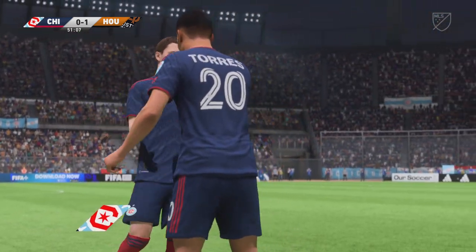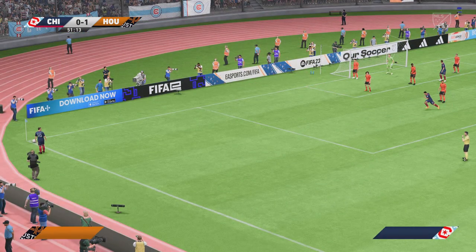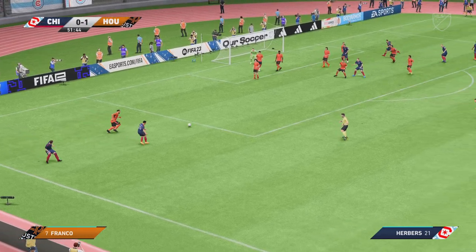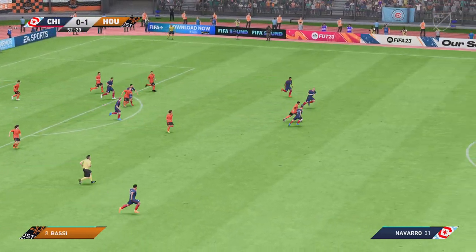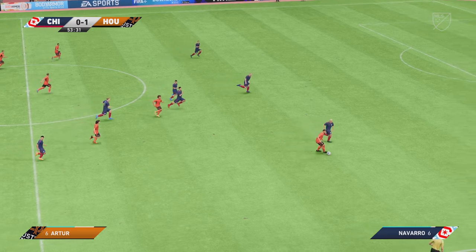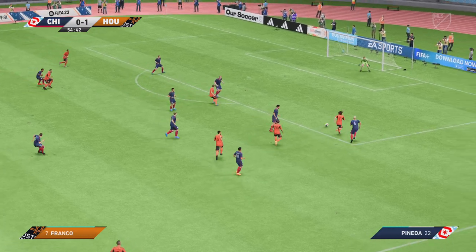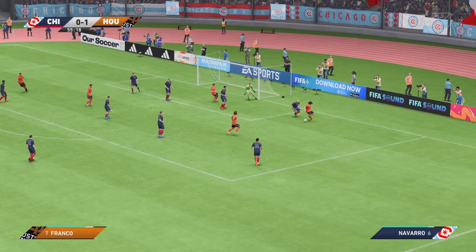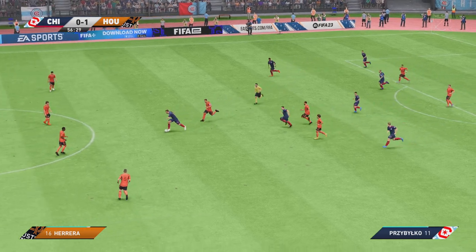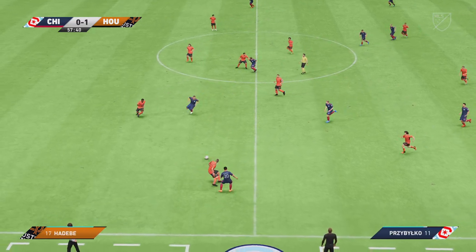Substitution time it is here. They take it short. Well, nicely cut out. Bodies forward and the break looks on. Can they take advantage of the situation? Now potential danger. And given away. Fabian Herbers. Torres on the ball.